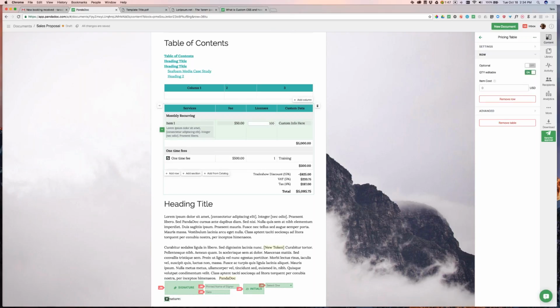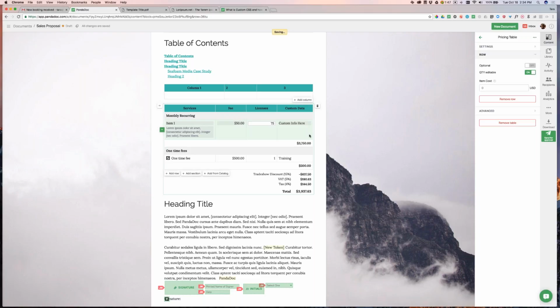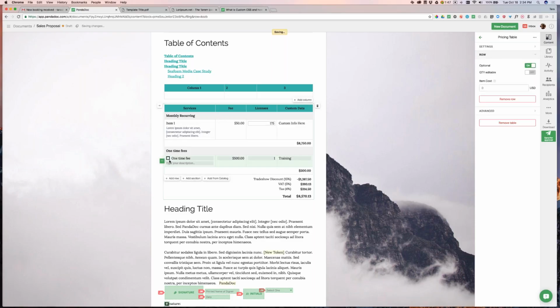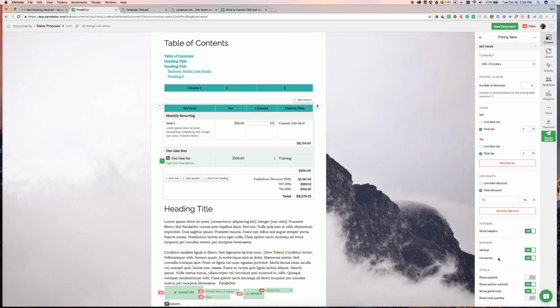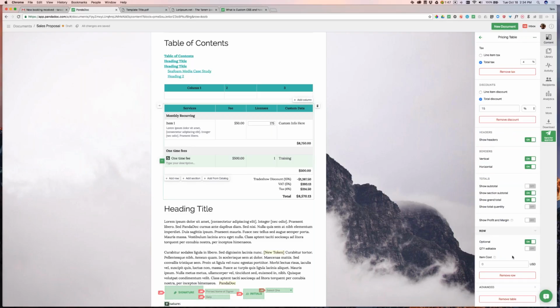We'll turn quantity editable on, and the customer can enter the appropriate number or quantity there when they receive the proposal or quote. And again, it automatically updates those totals as this number changes or as these optional items are selected or deselected. I apologize, I missed the pricing table. That's something that we definitely want to show you.